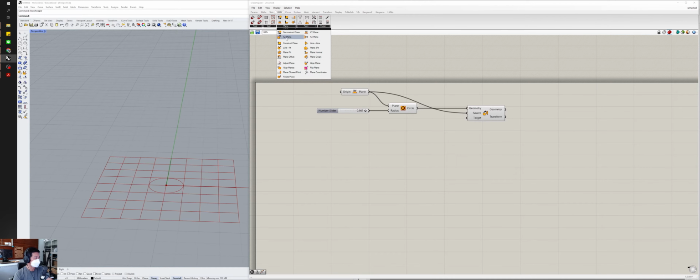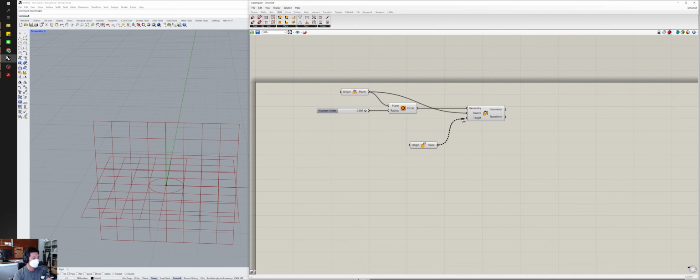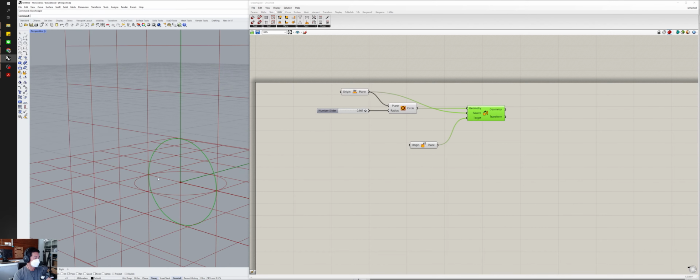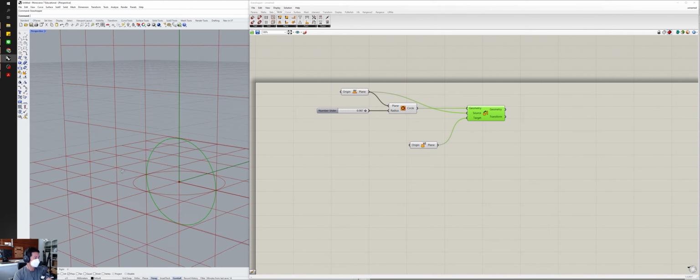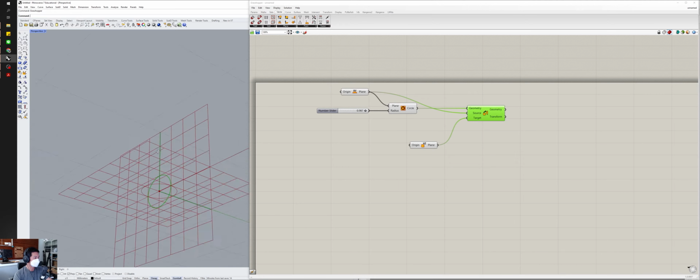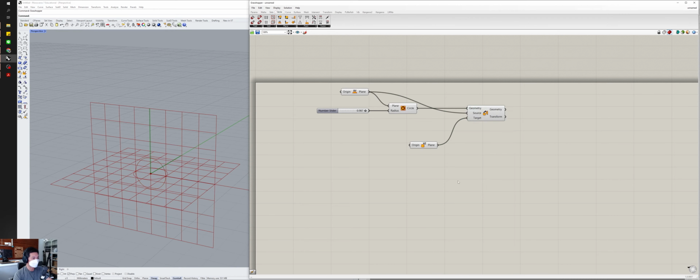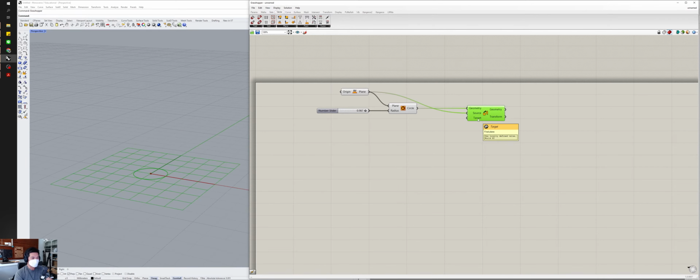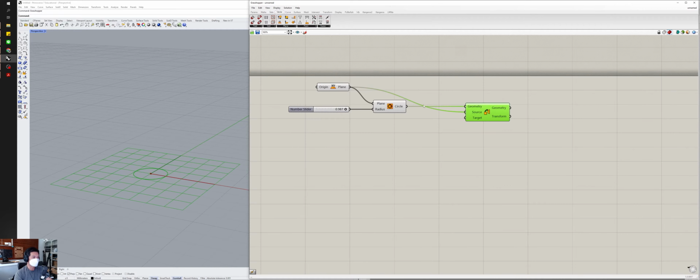We could say I wanted to move it to a different plane, this plane. And you can see that it changed the orientation from being on the XY plane to on the XZ plane, in the green circle here. But actually what we really want to do is to create a list of targets, so that it can do this many, many times very efficiently and very quickly for us.